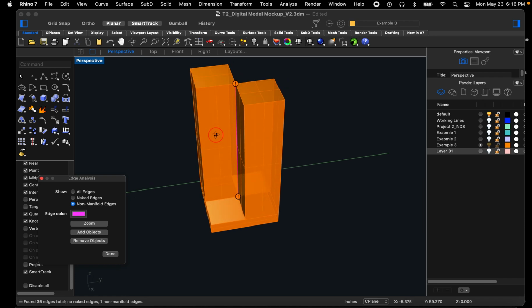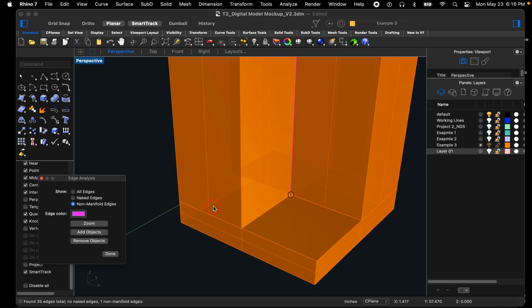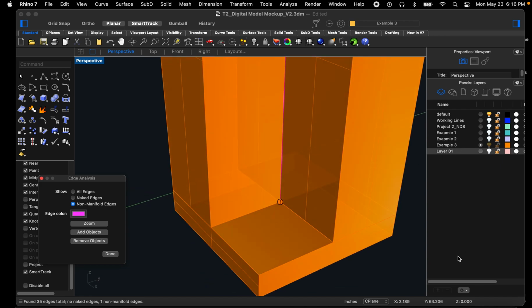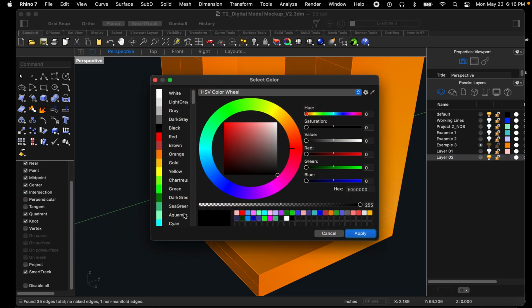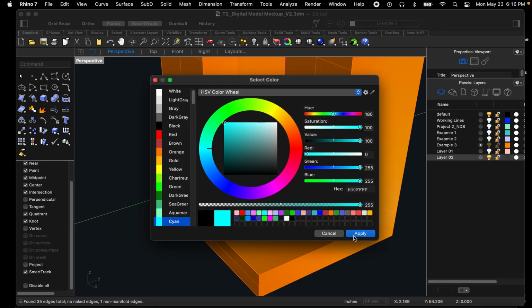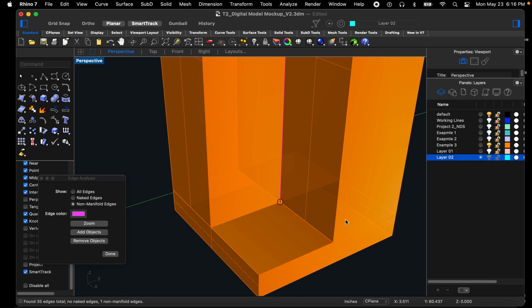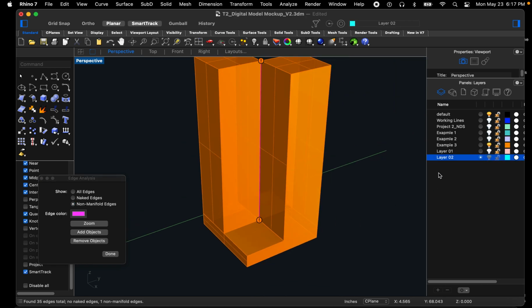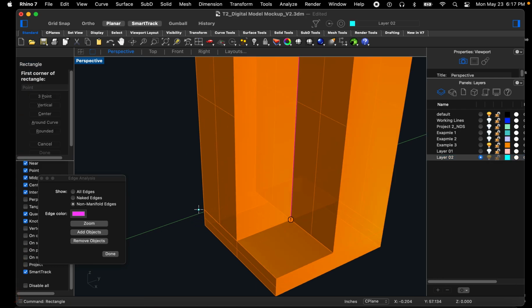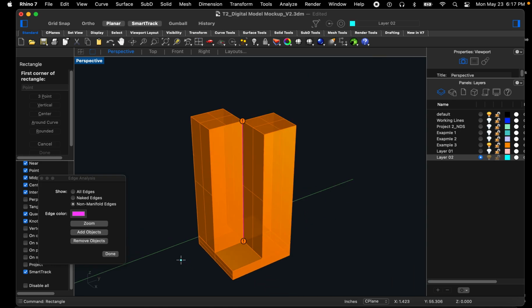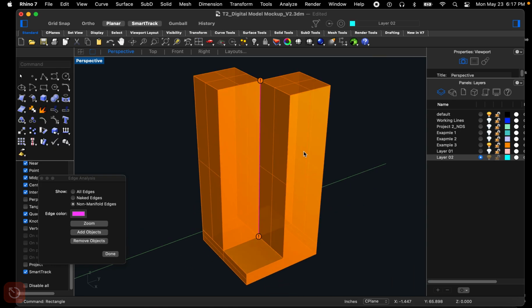So let's do this. I'm going to make a new layer, and I'm going to make this cyan. I'm going to say rectangle. And so what I'm going to do is I'm actually going to rebuild this from scratch.